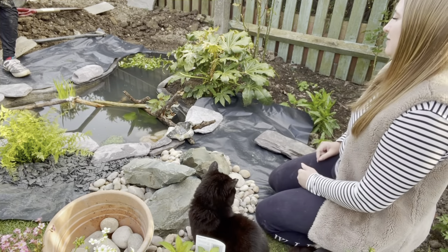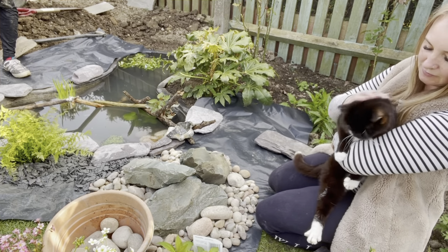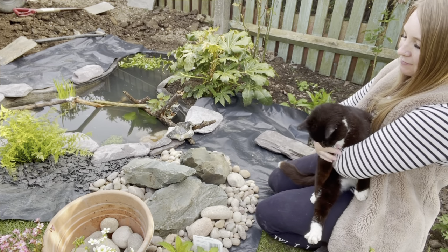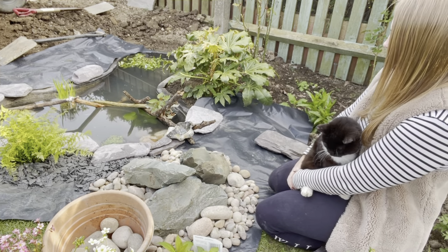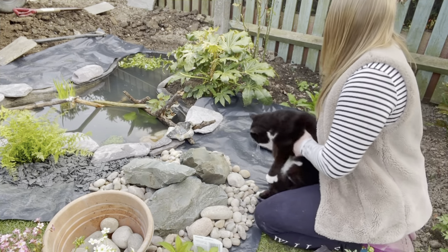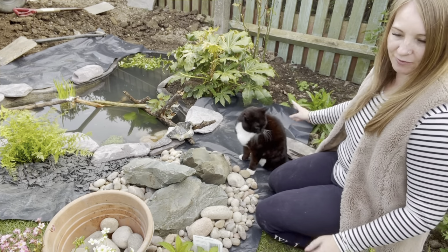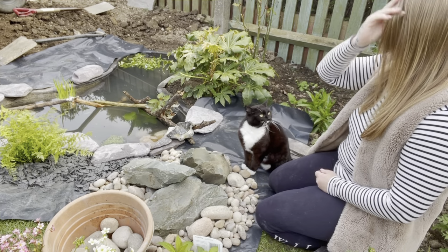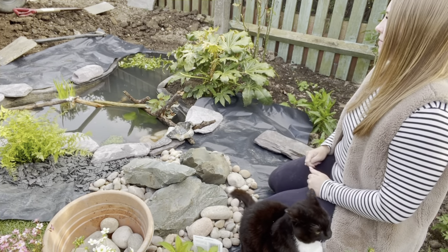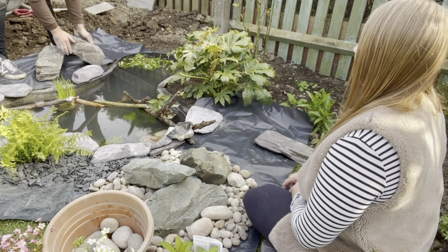It wouldn't look right, would it? What's the matter? These flatter bits might look nice for building the back bit up, these two, and then them two bits put round there. You put them two bits round there, will you? These two round that side. Or have it flat but touching there, yeah.